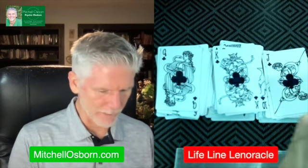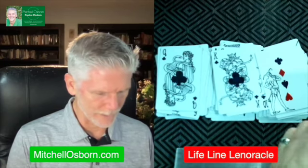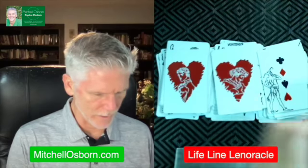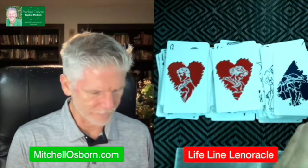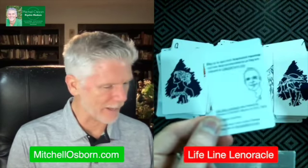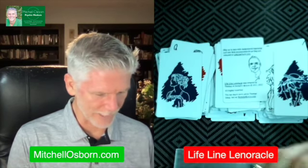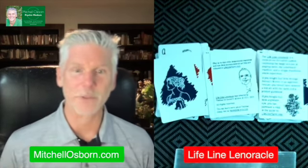And then we have a bunch of jokers — there's Man in Heart, Woman in Heart, another woman in heart, another woman in heart. And then I love that's Thomas there. I love Thomas's image drawn again with the single line. And then just a little bit more about kind of like the story.